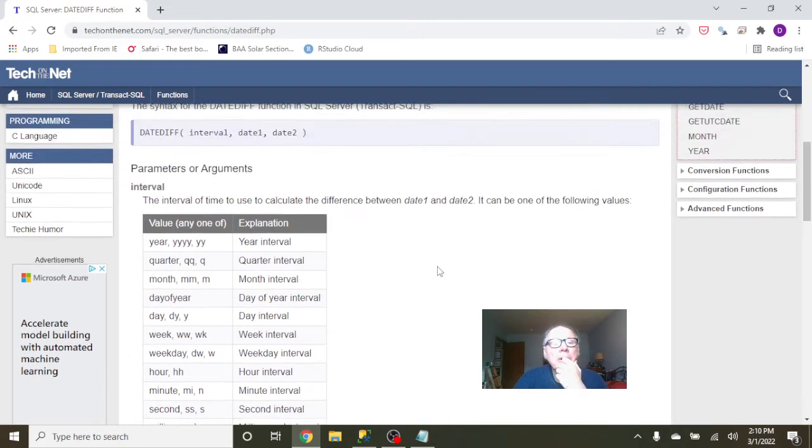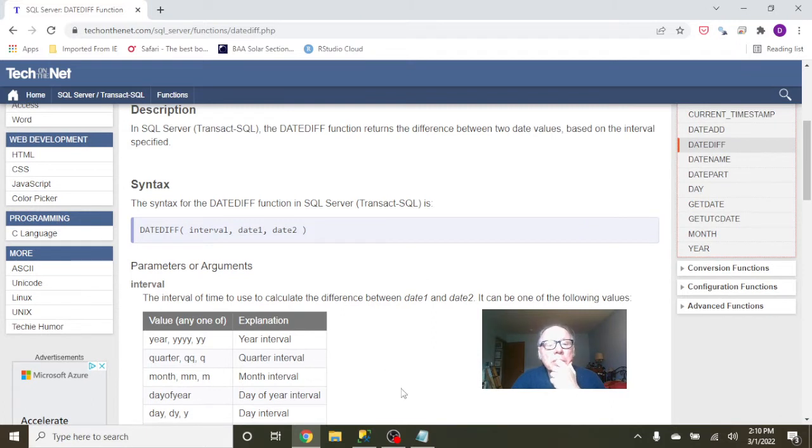So we can come up here then. Interval is a minute. Let's try minutes.